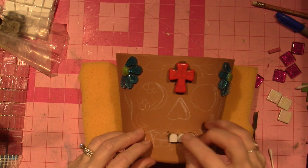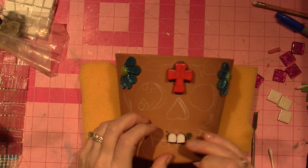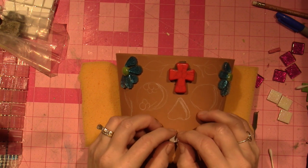Oop, this looks bigger than that. I think I'm gonna move these. I want to put the bigger one in the front. You know.